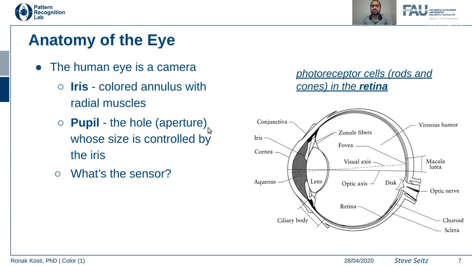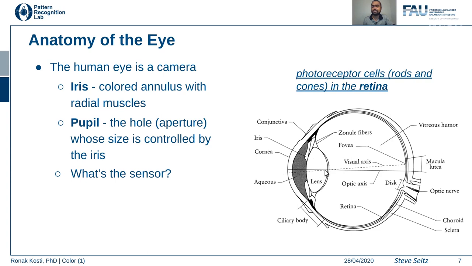Here in this image, you see that there is an iris, which is like a radial muscle, which contracts and expands and controls the light that enters through the pupil. The pupil is this hole that has been formed naturally by contraction and expansion of the iris. Together they control the light intensity entering the eye. Pupils usually expand in darkness and contract in bright light. But what are the sensors? Where does the light go, and how do we perceive light?